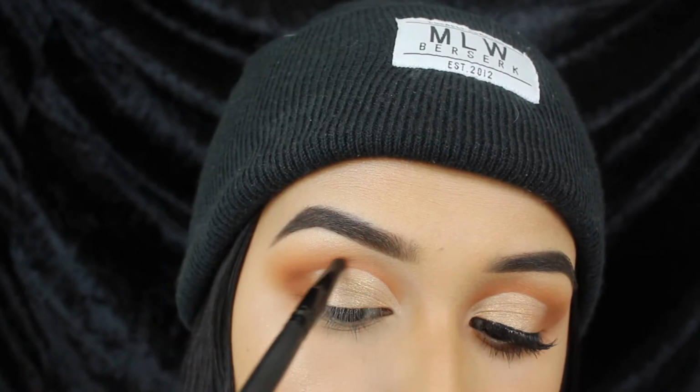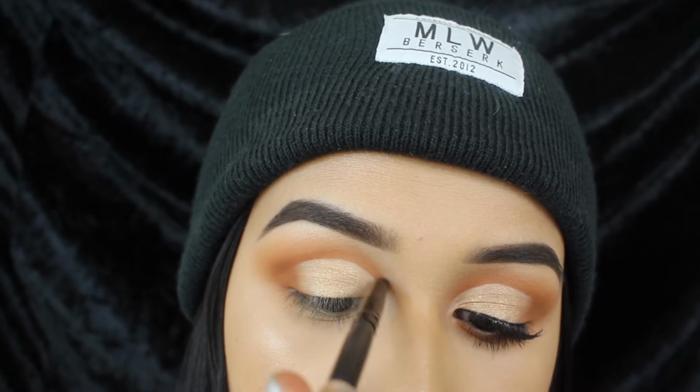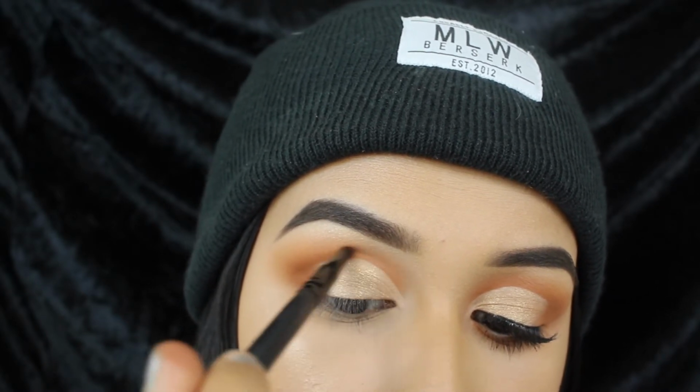And then I'm applying some more of that brown color on the outer corner and taking a thin brush to kind of circle around that crease to really give us a defined look.